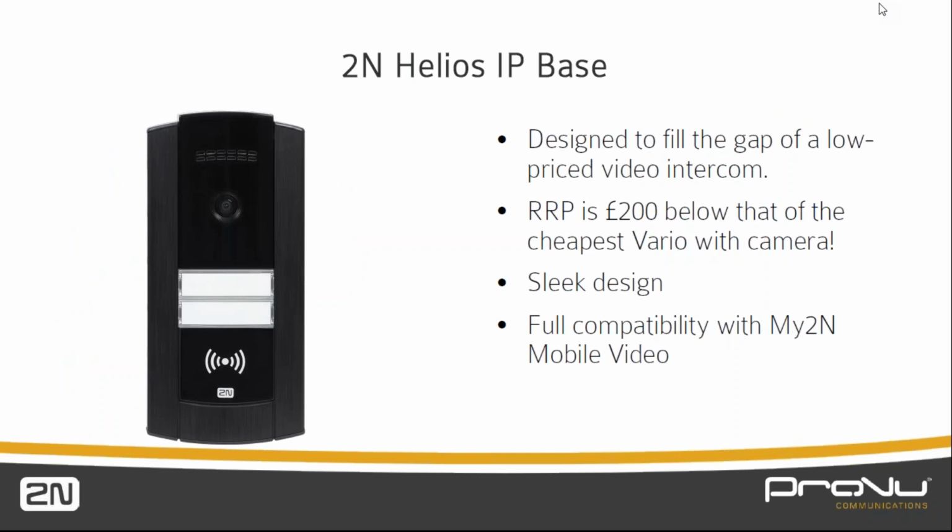So as I mentioned, it's designed to fill the gap of a low-priced video intercom, and its RRP is £200 below the cheapest Vario with a camera, which before this came along was the cheapest video intercom from 2N. We can see it's a very sleek black design with a brushed effect on the outer frame as well. And it has full compatibility with the My2N mobile video service.